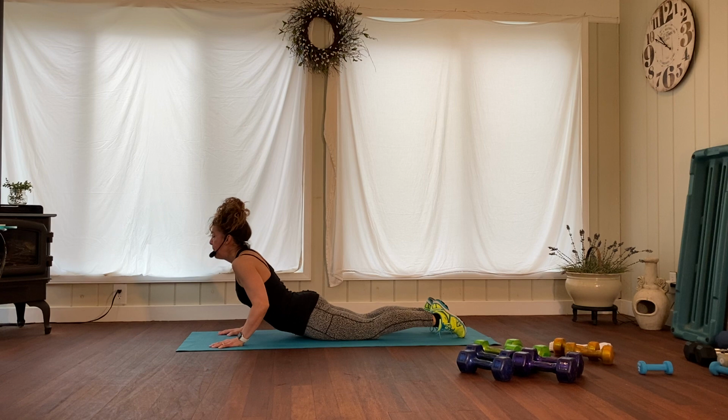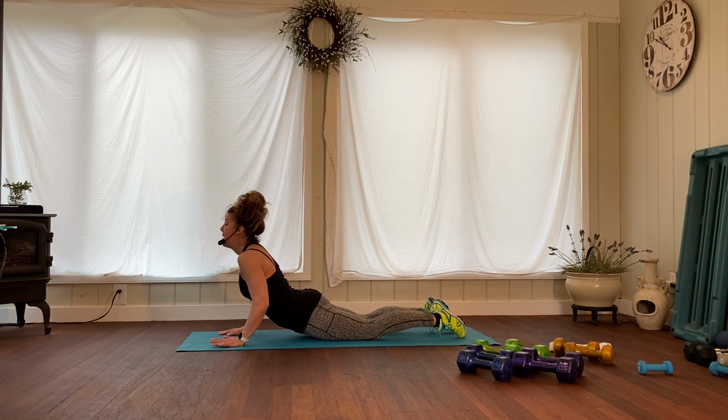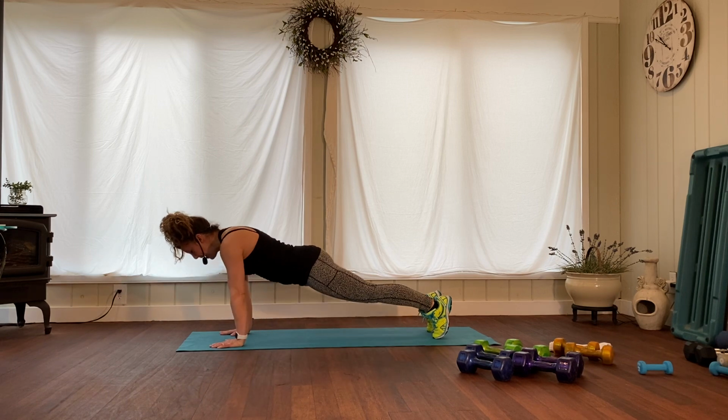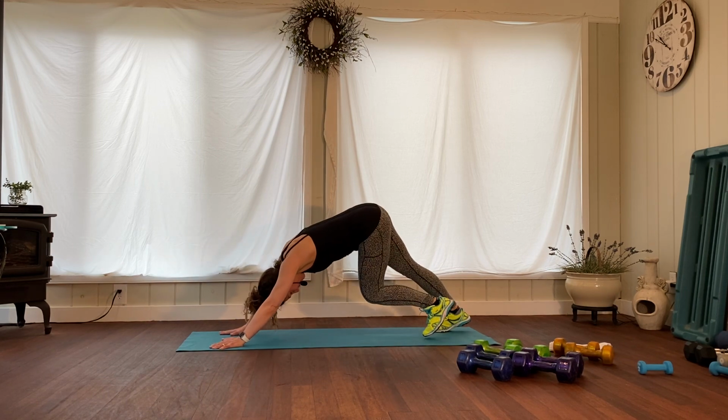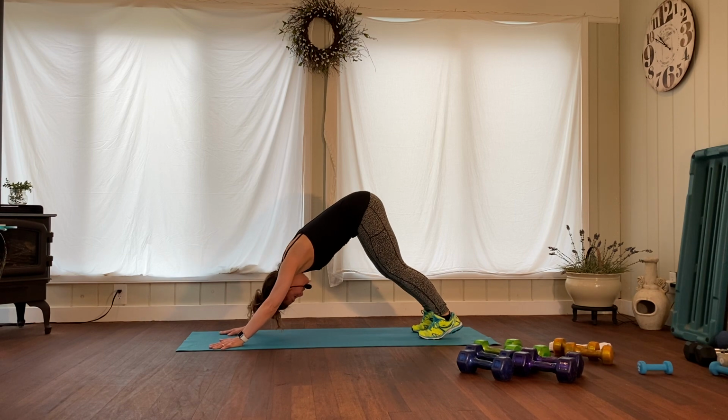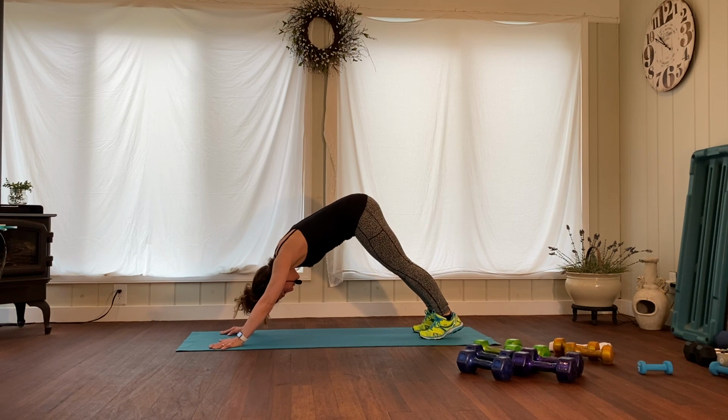Peel your chest up. Bring it back down. Toes in the ground. Lift up and back. And this time, after you settle those feet, try to move those heels closer to the ground. Straighten your legs. Straighten your back. Straighten your arms. Look toward your thighs and your belly. Breathe.